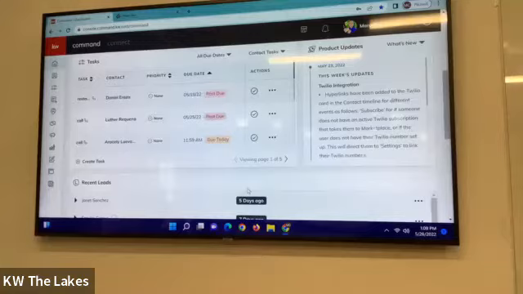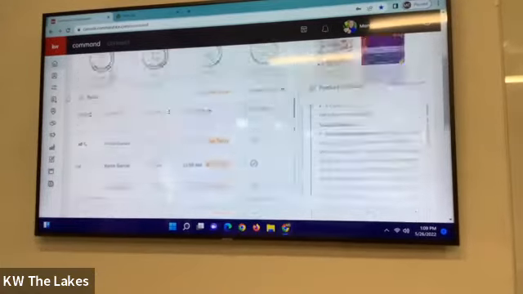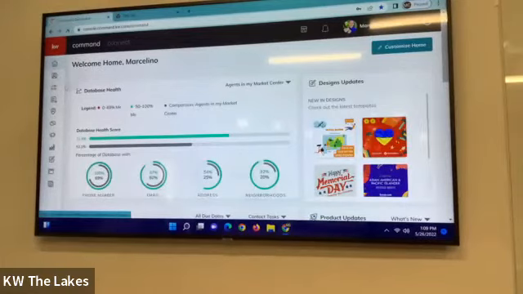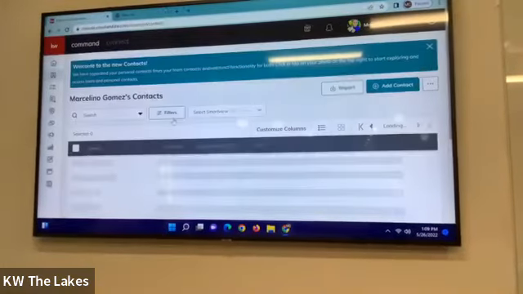So if they give me their contact, if I have their email address, phone number, and address, I add them to Command, and then I just create the task on Command. So I no longer go to Google Calendar. If the conversation was unclear and I had to go back to Vortex and I decided not to put them in Command, I just leave it on Vortex, go to Google Calendar, and create myself a task. I put their name, like I was saying, and then follow Vortex notes. And then I just do what I have to do. But these are my tasks here. So contacts. This is where I have my contacts.